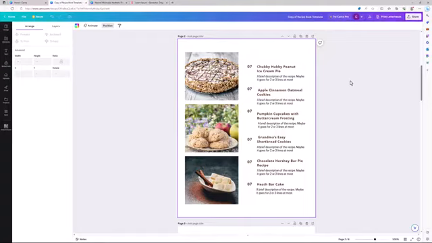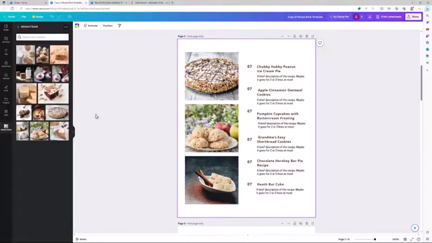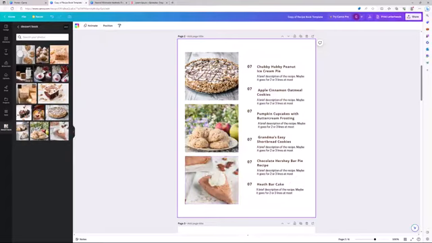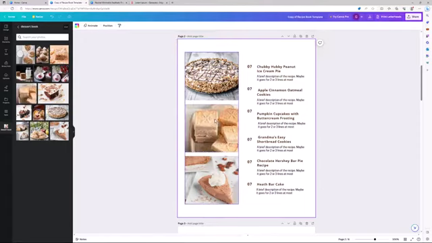So again, it's going to save you time, but you may have to tweak your original template just to optimize it and make sure you're in the best position to save the most possible time going forward. So then I would also just want to come through and make sure I update these images here. So this one is in there, and then I would grab a couple others that are part of this. So this is that pie that gets mentioned, so I'll throw that down here. Here is my shortbread, so I would put that in here. Again, I can tweak these, move them around as needed.